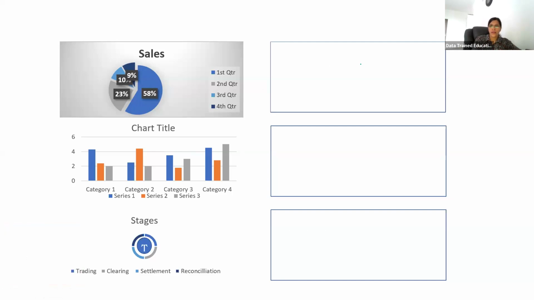Okay. Let's say you want to write a one or two line explanation about the sales. That third quarter, this one is what? First quarter. First quarter, the sales was the highest. Anything which you want, which can be presented, you can type over here. So any specific one or two line statement about this can be mentioned over here.